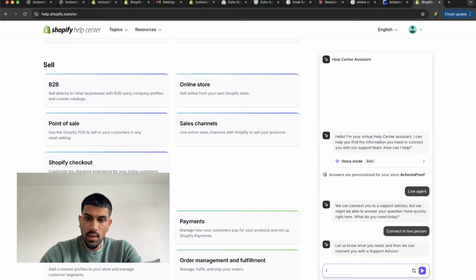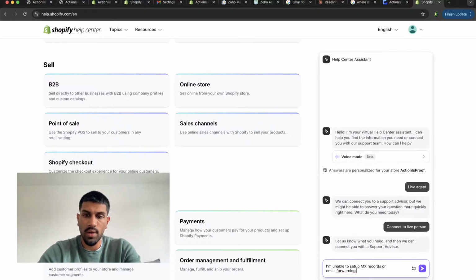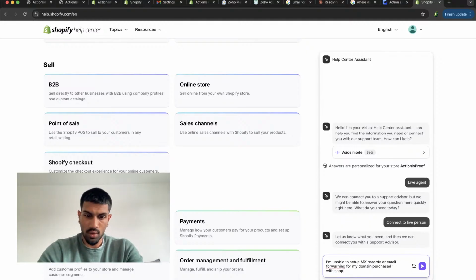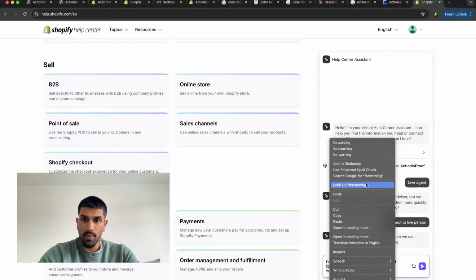I am unable to set up MX records or email forwarding for my domain purchased with Shopify. Okay.